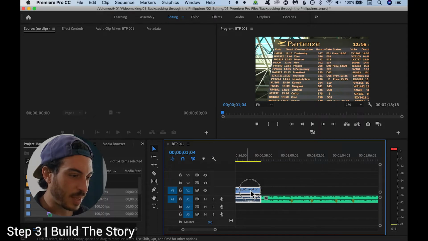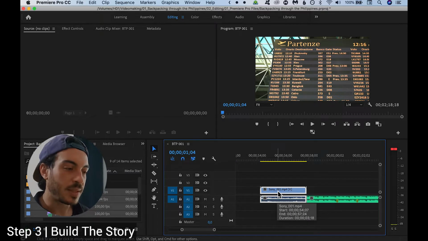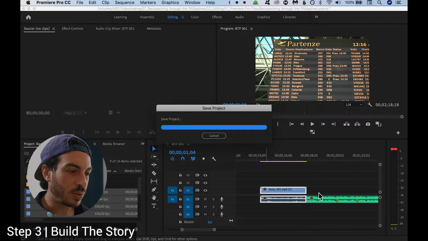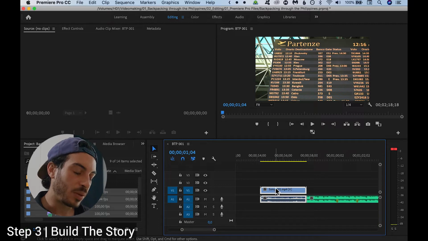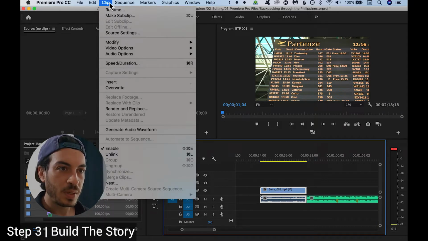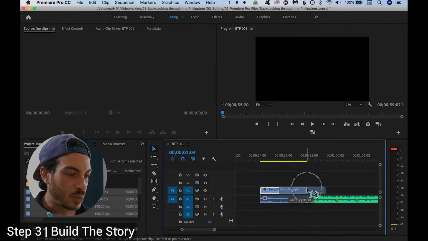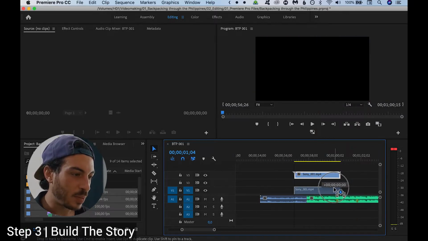But we can see that this is not possible. Why? Because this clip has audio incorporated. So we want to detach the audio in order to put the video on top of our music, and then we can do the same. We can also move the audio separately. Alright, so to unlink or detach the audio, we just select the clip, we go to clip and hit unlink or Command L. In this way, you'll see your video will be detached from the audio, it's not linked anymore.